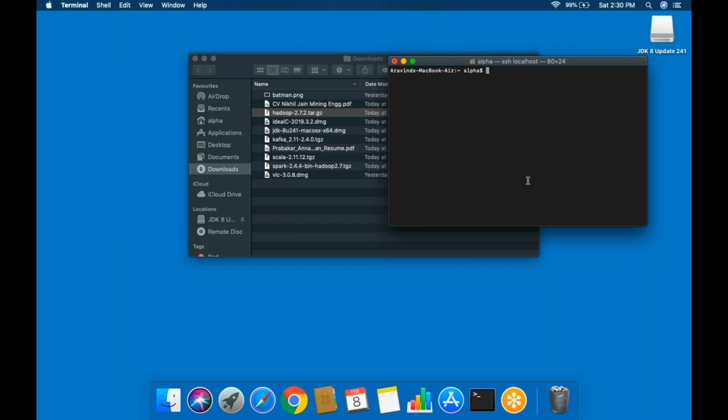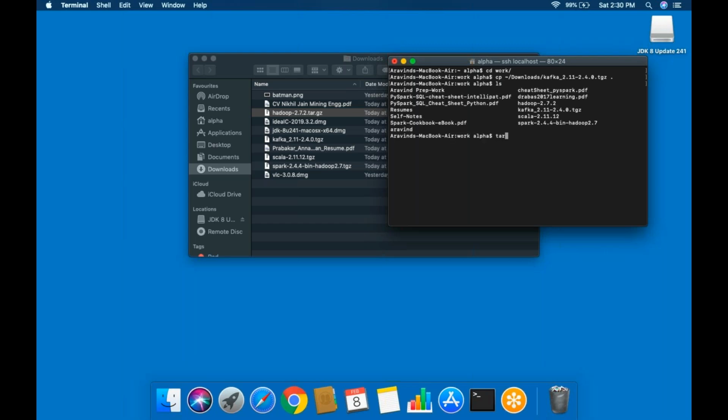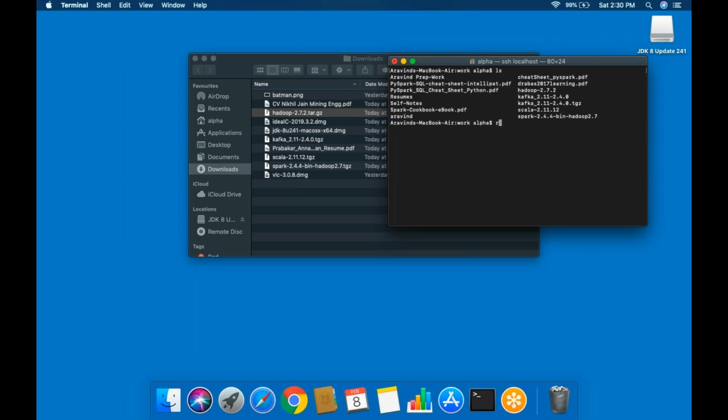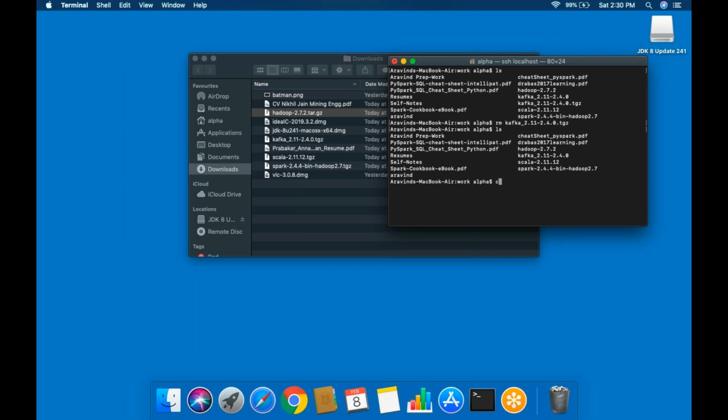Now if you want to practice, and for the Kafka installation also, I will guide you. Change directory to where the file is. cp, where is the download? Downloads, Kafka I think. Now tar xvf kafka. Now what happened? It is extracting that file. That's also the same. Then rm kafka. Now change directory to Kafka. Same as before, present working directory.